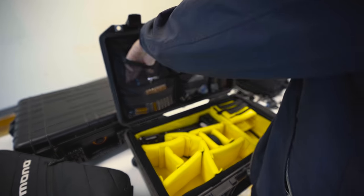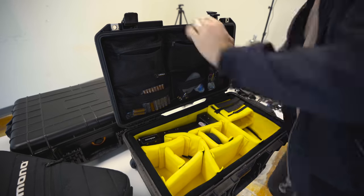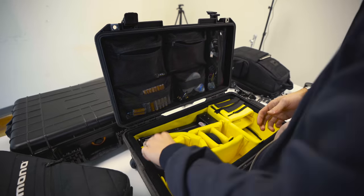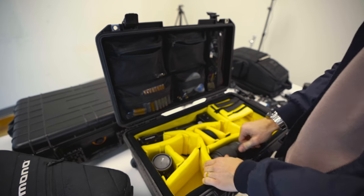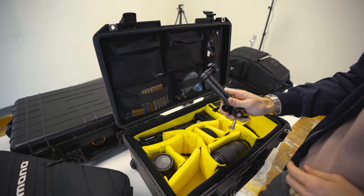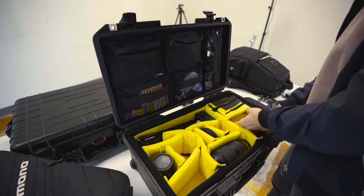So I'm gonna undo my batteries, make sure I understand what I've got. I'm gonna leave this lens out because I'm gonna shoot on it. I'm gonna pack the 16 because I'm probably gonna use that. Pack this guy, massive lens. So I'm gonna use this for my overhead GoPro. Top phone mount, Reels GoPro, or Reels camera, possibly.